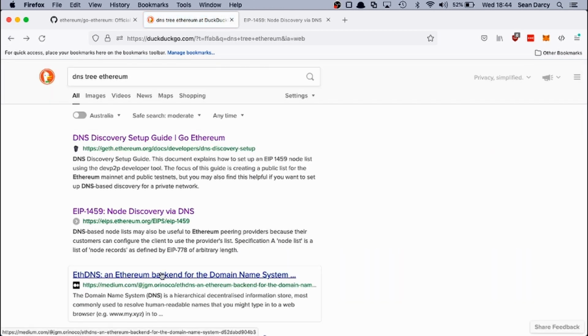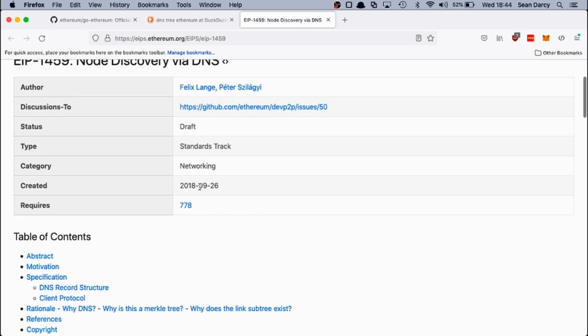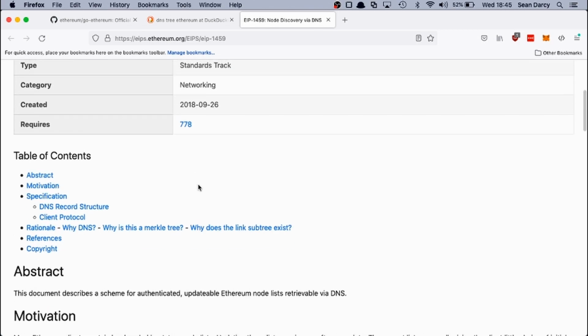An Ethereum backend for the domain system. No. This is not recommended for general use. And it's relatively outdated.